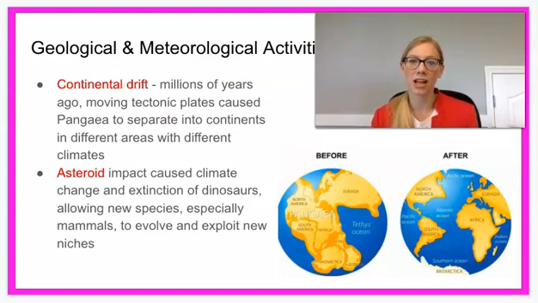Big geological trade, or an asteroid, right? If an asteroid, say, hit the Earth, like we think possibly happened with the dinosaur extinction, this would allow new species to arise and those dinosaurs to go pretty much extinct, right? It would actually cause some environmental changes as well. And so as we look through time, we see that mammals in particular start to evolve and exploit these new niches and now sort of turn into the world that we know now.